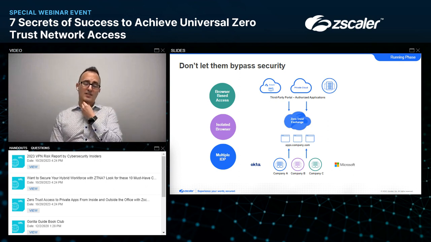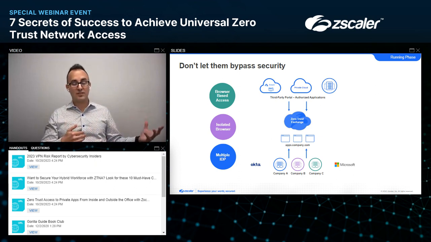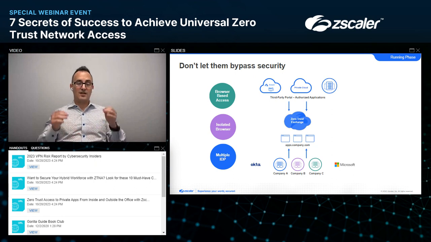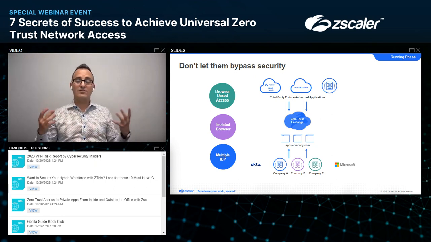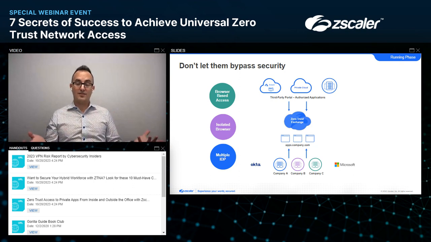One of the common things I see for third-party contractors out there is building these large virtual desktop infrastructure, VDI farms, because not only do I want to give them access, but I want to put an extra layer of security around it. Maybe I don't want them uploading or downloading, copy pasting, printing, controlled data residency. Built into our browser-based access platform is the idea of a cloud browser isolation, an almost air-gapped like browser that runs in the cloud and only streams pixels like VDI does. Not necessarily a complete VDI replacement.